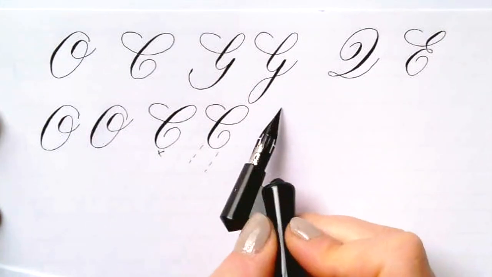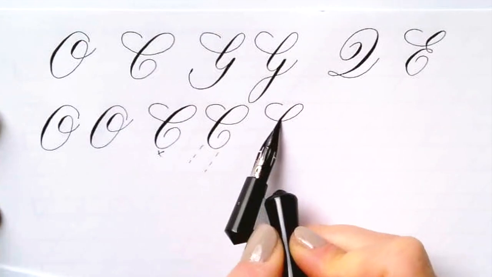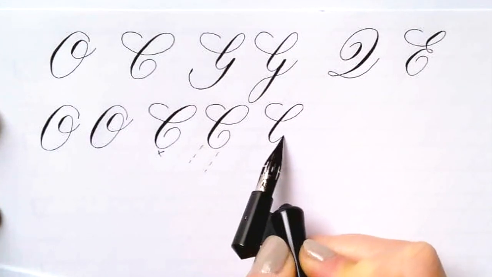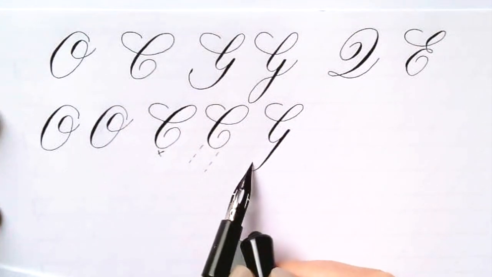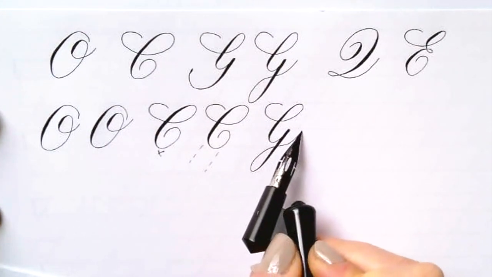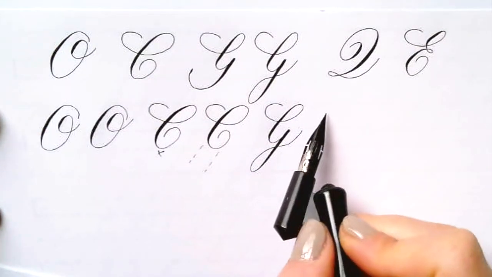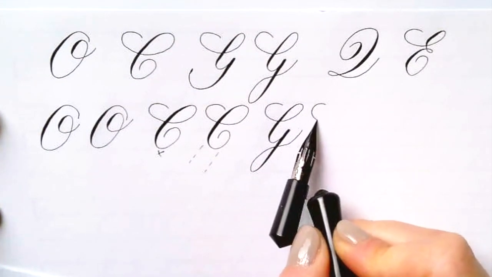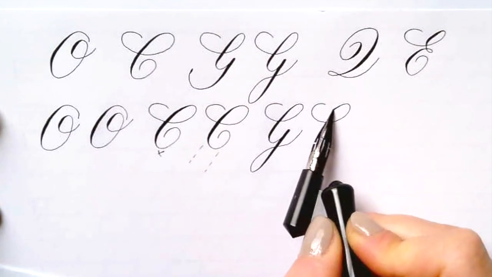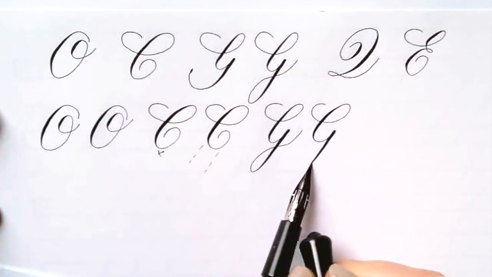The G is a little smaller. You want the top in-stroke loop to be a little smaller than for the C but also taking up a good amount of the ascender space. Then you have the oval towards just above the baseline, actually not meeting the baseline, and then adding an underturn curve like we know from the Y and the J, which loops over and crosses at the baseline.